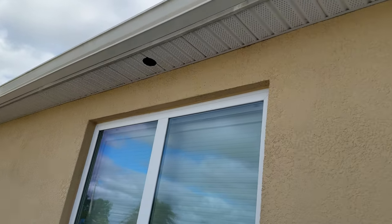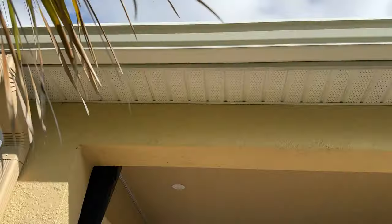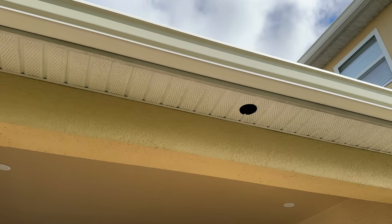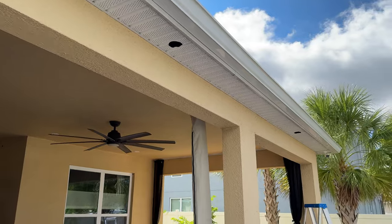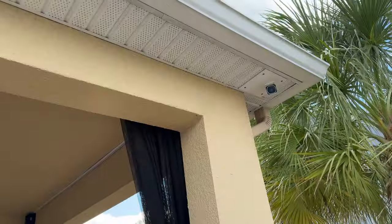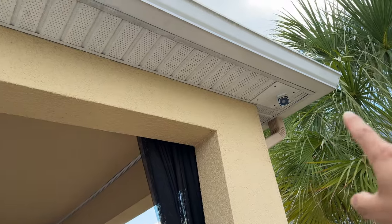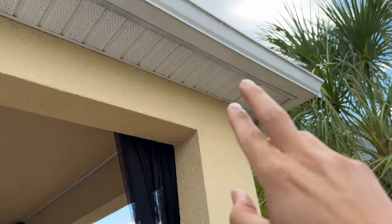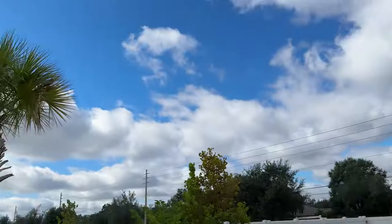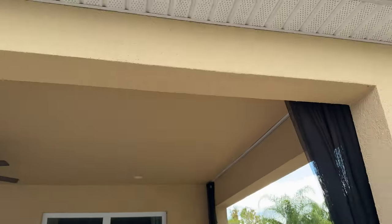We went ahead and finished all those holes over here, over there, right there, and then we got the two on the sides. So we're pretty much good for the six new lights. The next step is doing all the wiring which is going to take the most time. Before I start wiring, one of the things I need to do is go ahead and take the end of this soffit off so I can install an outlet right there, because I want to eventually put some string lights all the way out there and around the pool. So I want to put a weatherproof outlet right there.